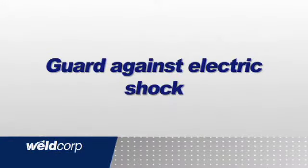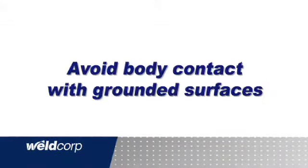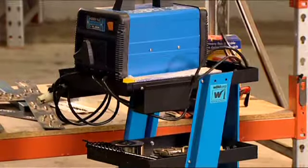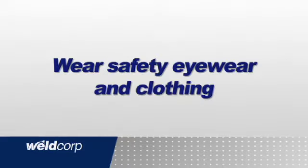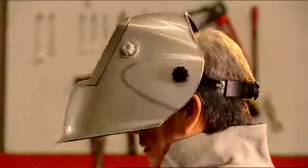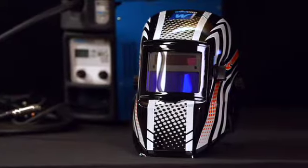Guard against electric shock. Avoid body contact with grounded surfaces such as electrical appliances or water pipes, and always check for damaged power cables before connecting to power. Wear safety eyewear and clothing. Welding produces arc radiation that can cause serious injury to the eyes and burn skin. Always wear appropriate safety eyewear, like this welding mask.